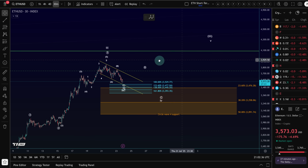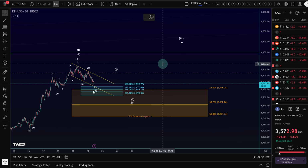For those of you wondering how deep the price could correct, technically, as long as the price is holding $3,091 down there, the 50% retracement level, I'm still going to lean towards higher prices, because of the overall structure to the upside. I covered the larger time frame in the previous video. In this video, I just want to do a bit of an intraday update.